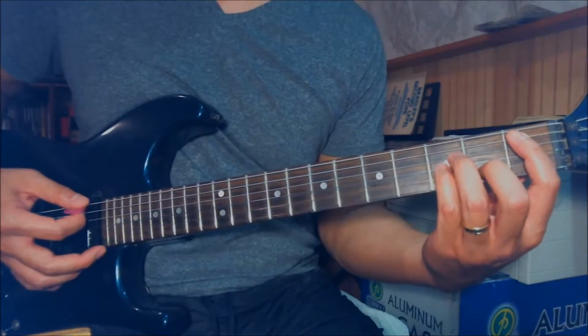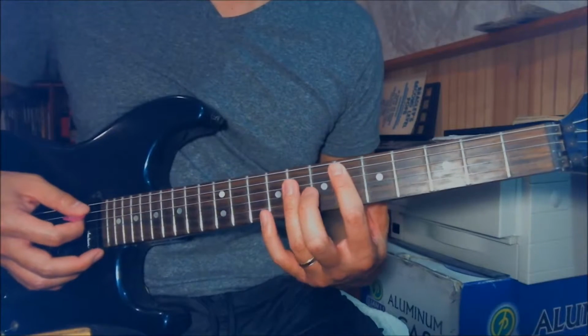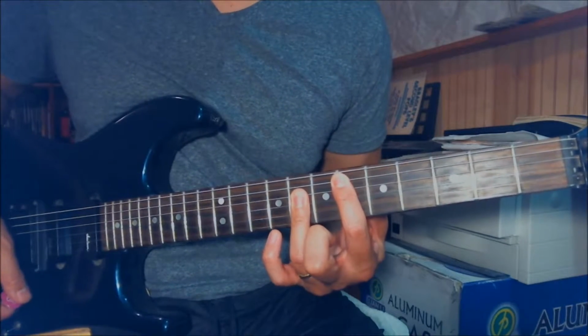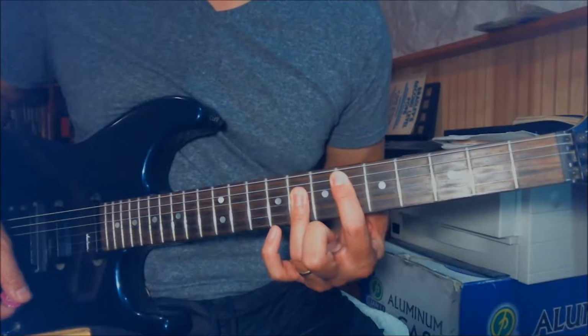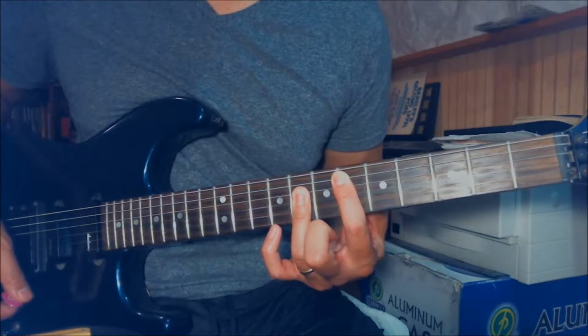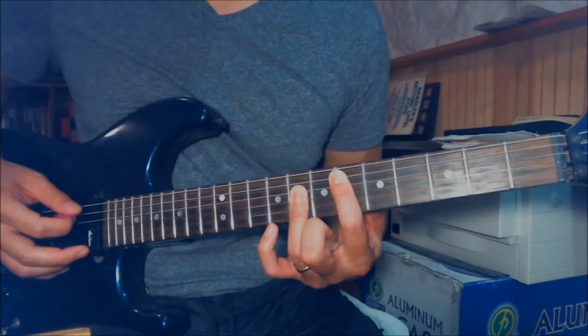So you go from B-flat minor to E-flat major to a bar chord, and what we have is an A6, and then you have the D, G, and B on the 8th fret.